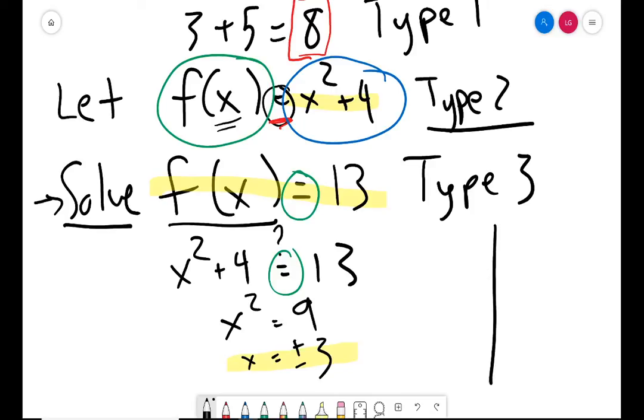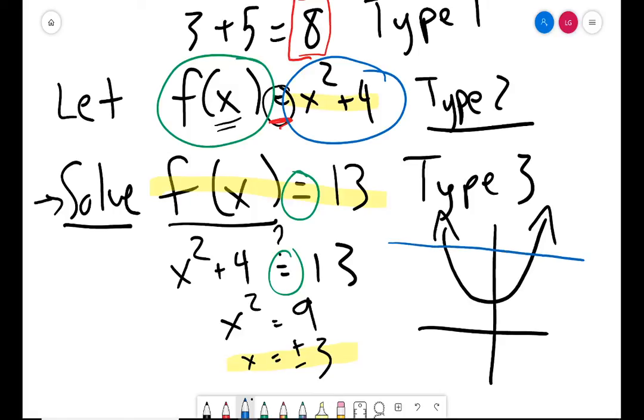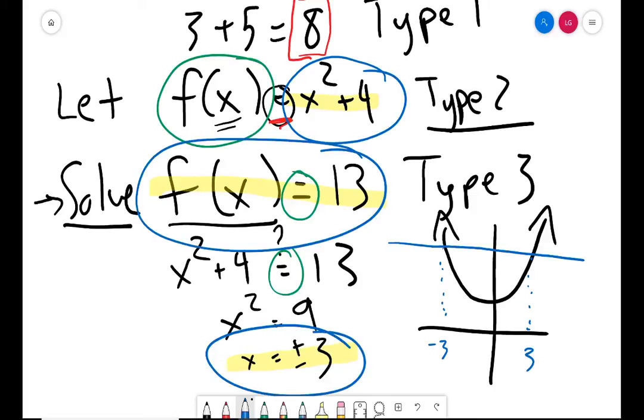You can imagine it graphically, right? This is a parabola. f of x is a parabola. The line y equals 13 is, say, there. Well, then it crosses it at -3 and 3, meaning f of x crosses the line y equals 13 there, which is a graphical representation of this process. Let me even label this. This is y equals 13. Let me see if that comes up off the side of the screen. It looks like it'll work.